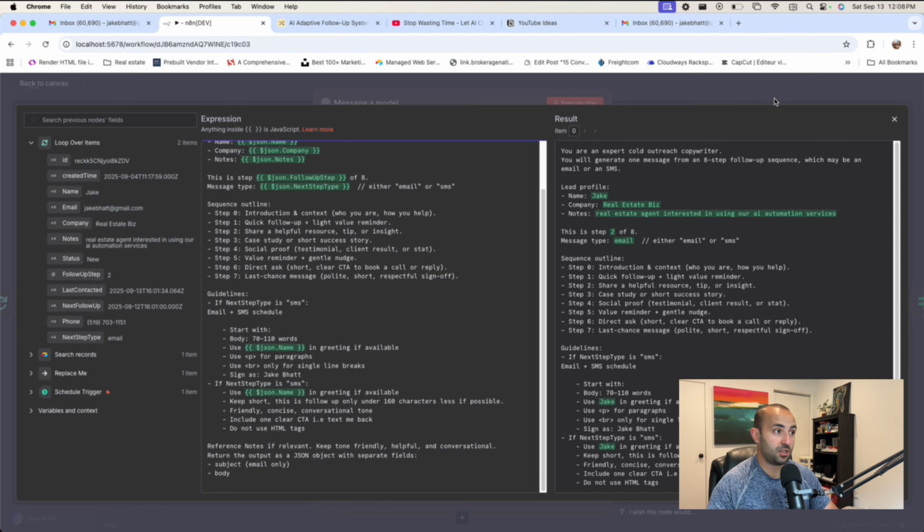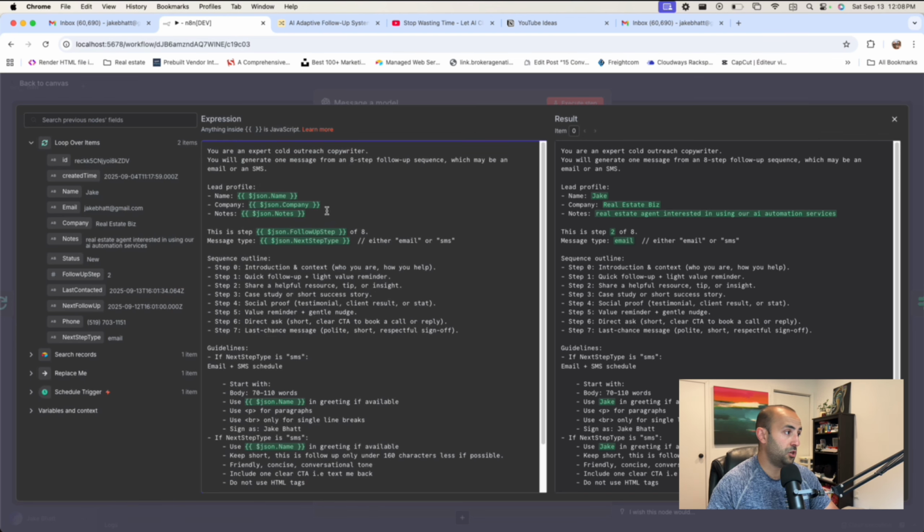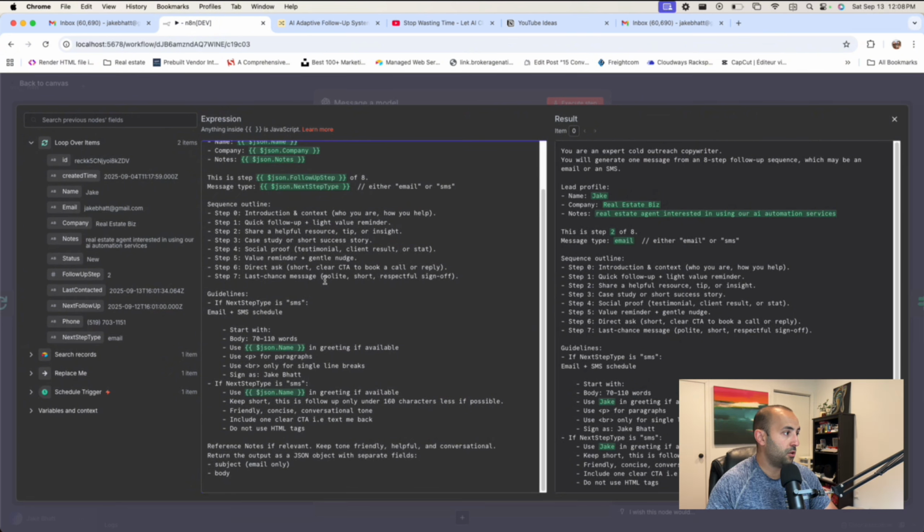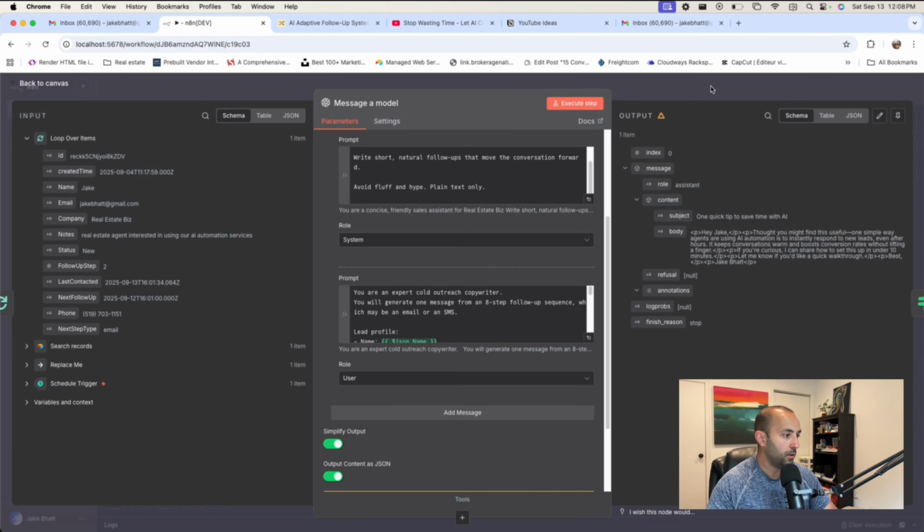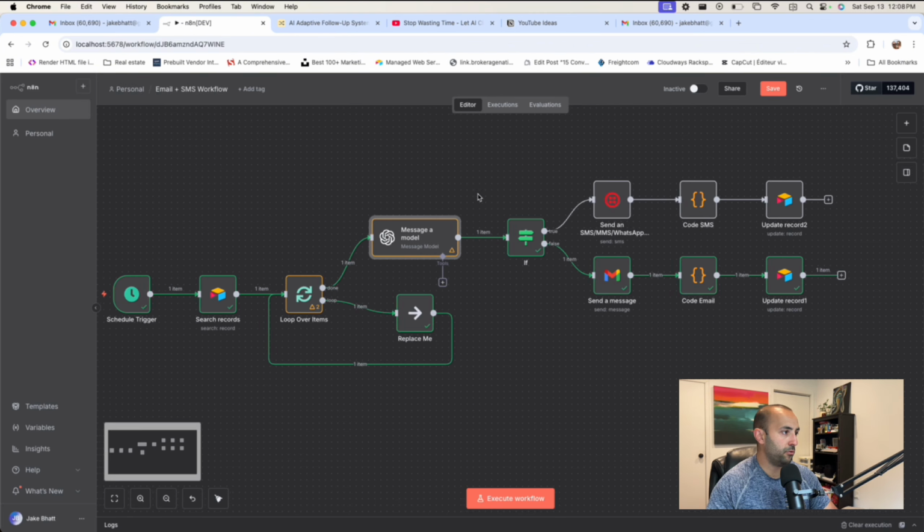And that's the heart of this automation. You just got to focus in on this. You can make this as good as you want. Just keep tweaking the prompts until you get your desired outcome. Okay, so that's the prompt there. You can see that's the email it's run through.